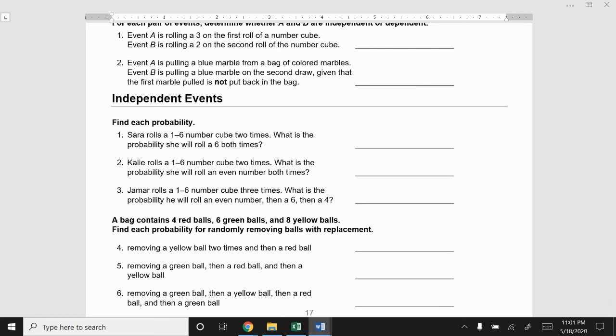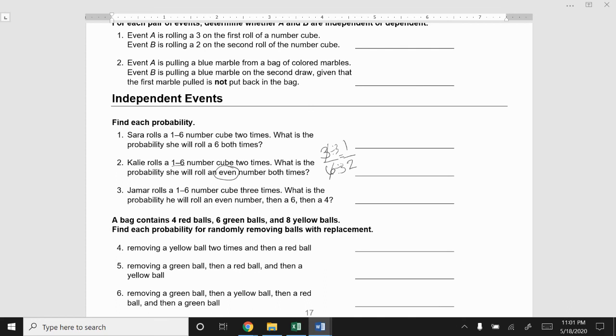Whenever you're finding the probability, things to remember is to keep your fractions in simplest form. So if you have an even number on a number cube that has 6 sides, out of 6, 3 of those would be even, 2, 4, and 6. So you'll make sure that you simplify this. Both of those numbers can be divided by 3. So divide by 3, divide by 3. We have 1/2, right? So make sure you're simplifying your fractions.